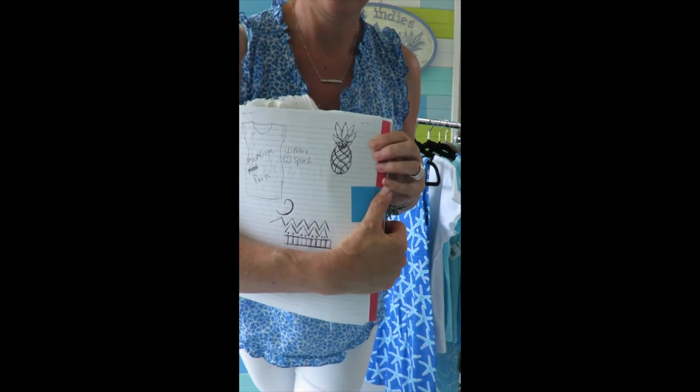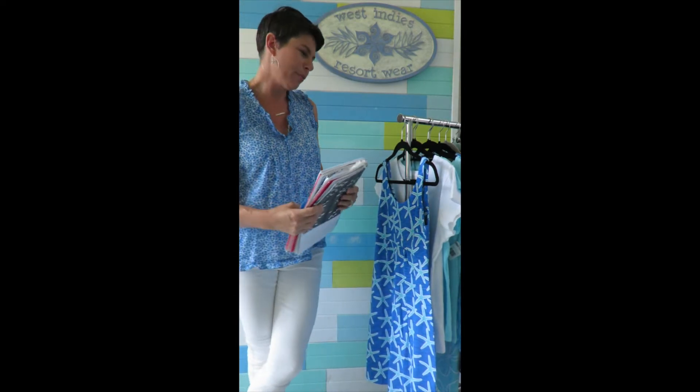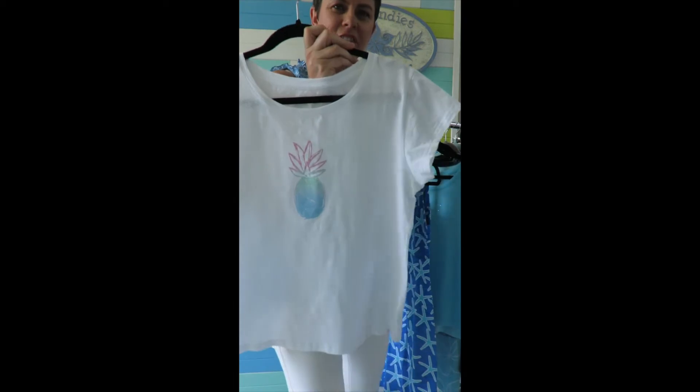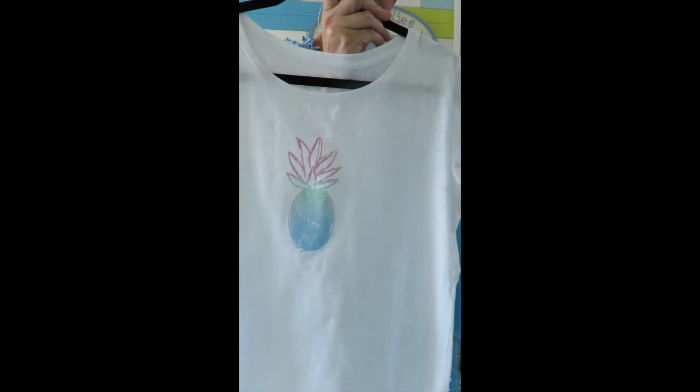Other styles come about from a sketch like this little pineapple — a rough drawing I might have done while I was on the phone — and that has turned into one of our best-selling t-shirts, our pineapple tee. We printed that little pineapple on the front in cute little glitter ink, and it's been a great seller, so you'll probably find it in stores near you.